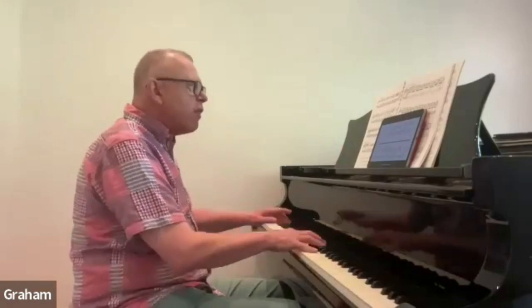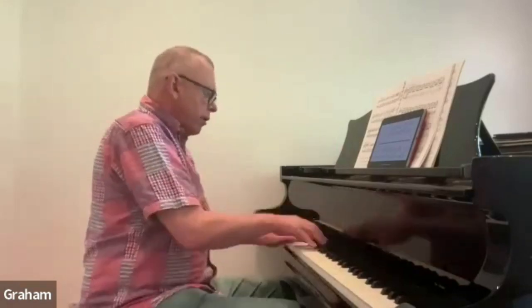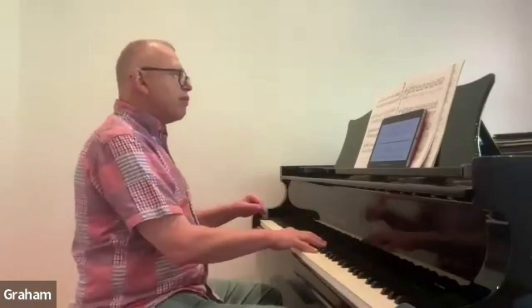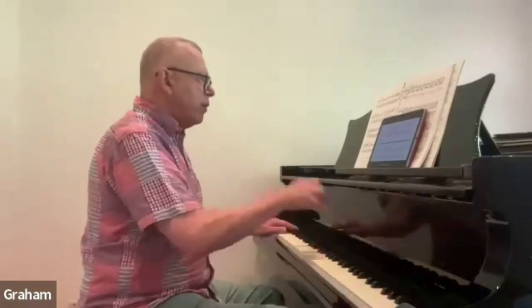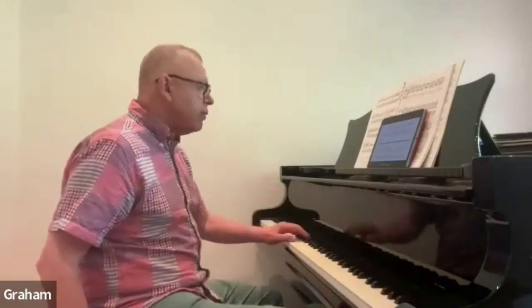Not a dotted half, otherwise it would sound like this. Can you hear there? I'm making my bass note much firmer to illustrate the difference between what's written here, quarter note, and what could have been written, dotted half note. In other words, don't make so much of the bass. Go for the brilliance of the right hand. So I'm playing these light.